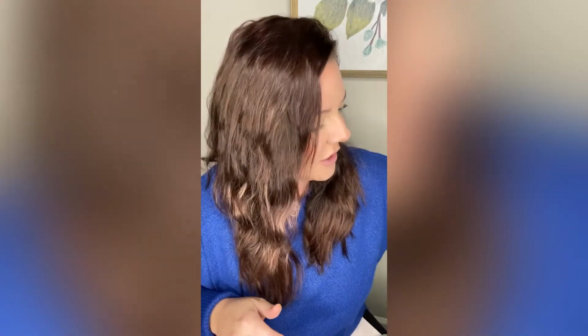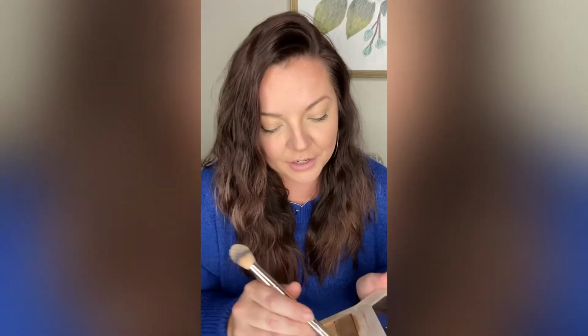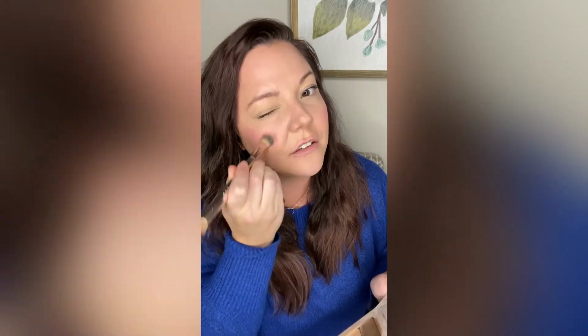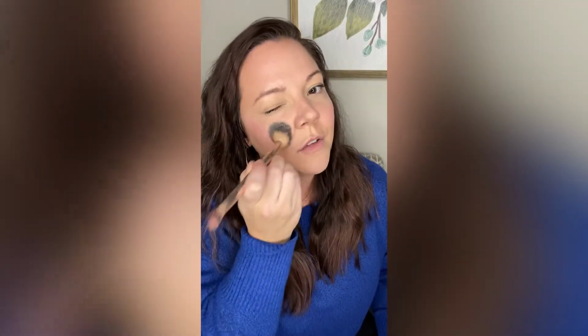Okay, I'm going to go back and add just a little bit more blush and illuminator, and then show you just a quick look with the eyes also. So I'm just going to take my brush back that I put it on with before, dip just a little bit back in there for my blush. I do feel like when I set it with my powder, it does kind of make my blush disappear just a little bit. So I do always like to go back and add just a little bit more. And then I'll blend it with the larger end of the brush, just kind of mash it a little bit and stipple it in place.